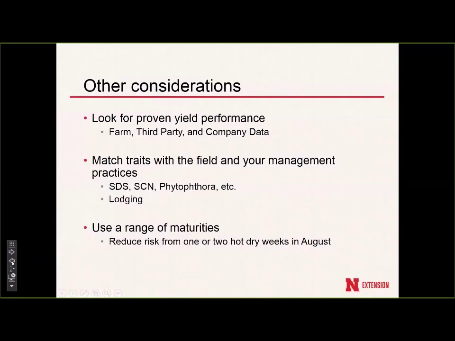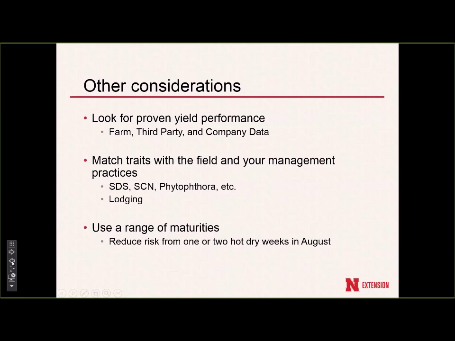So other considerations, on-farm data is becoming a lot more practical in terms of evaluating the performance of varieties. And I work a lot on the precision ag data management side, and we can do that. Third-party information like first trials, as well as company information. You know, it's just not all about yield. I mean, that's what we need at the end of the day, but there's other traits just besides yield in these trials. What happens if these trials didn't have SDS in the trial, but you have SDS, sudden death syndrome, in your field? Something you have to weigh out and look at, right?